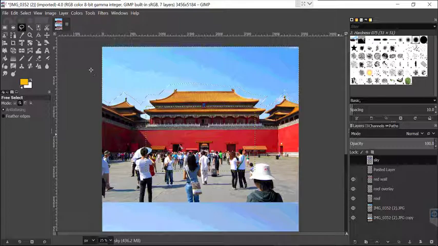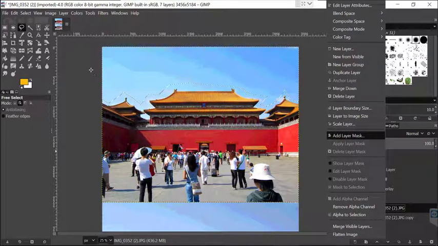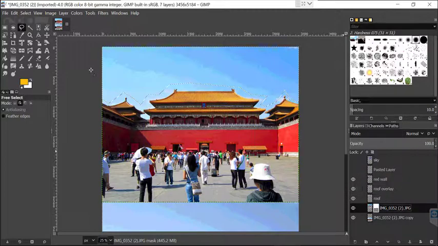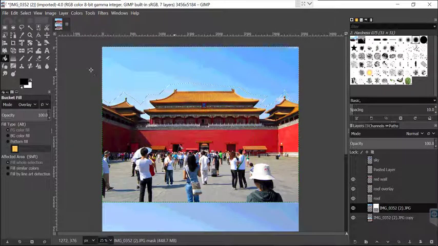You know what I can do? I can do this, add a layer mask, and pour black into it. Into the selection. Fill whole selection.